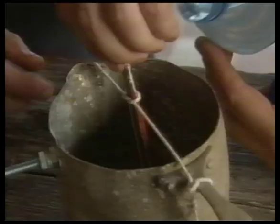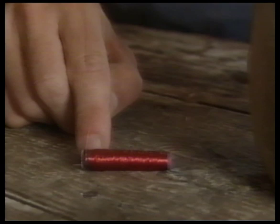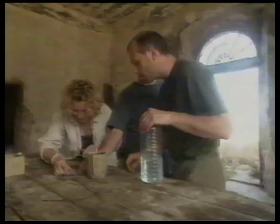It's mid-afternoon, time's running out, and they're still hedging their bets. So hopefully the current's going around the circuit. Yeah. And it's making a magnetic field in here. Right. Which is magnetising our needle in there. Yeah, it's very much experimental because we're not sure whether this will work. Now, you've got some iron filings. I have. We'll leave it on for as long as possible.